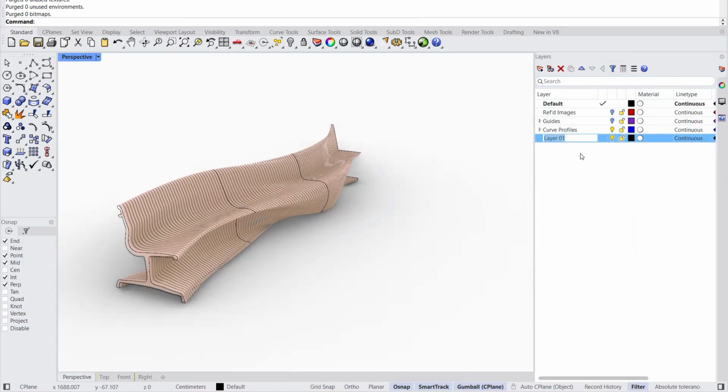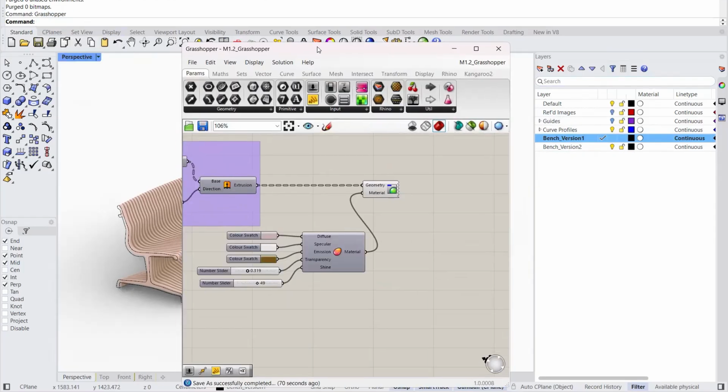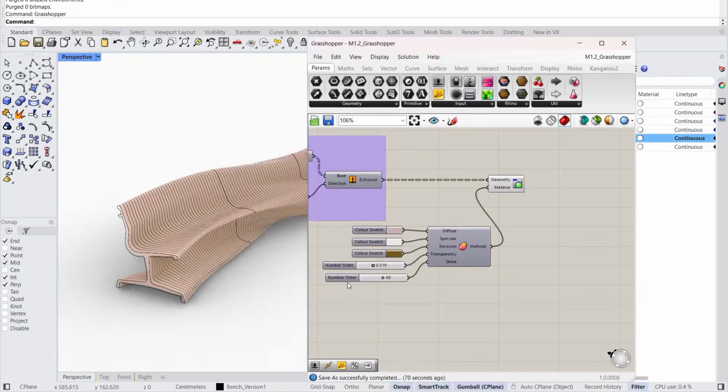So I'm going to call this bench version 1. And I'll make another layer, which we're going to call bench version 2. And let's activate version 1 and go back to our Grasshopper definition, and we're going to go ahead and bake the geometry.